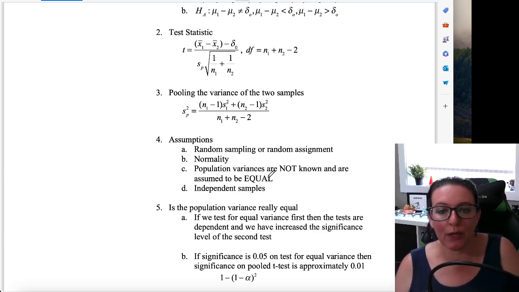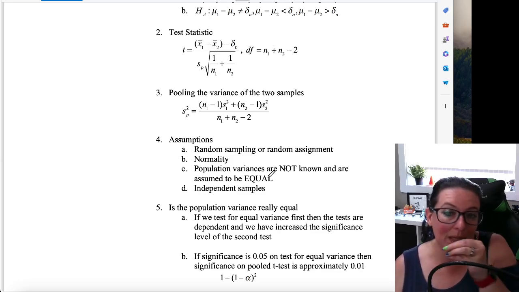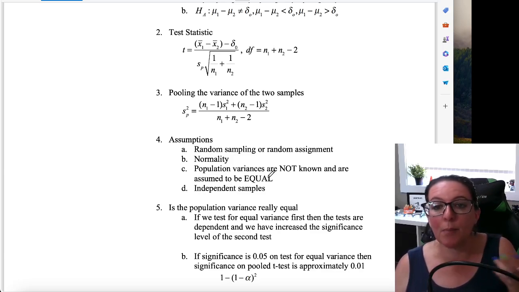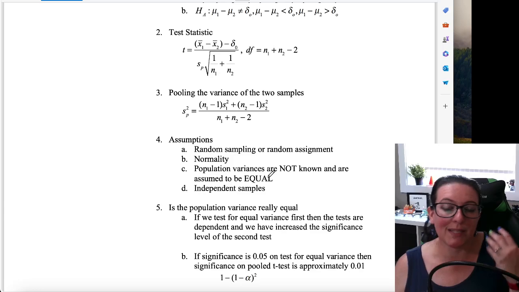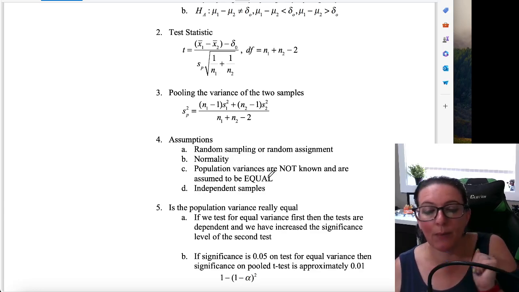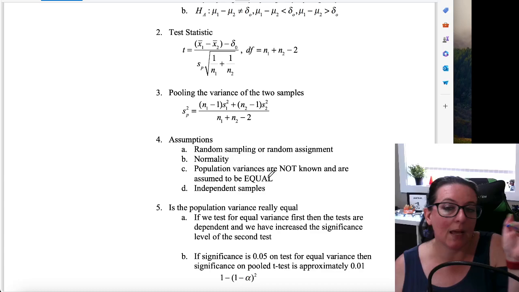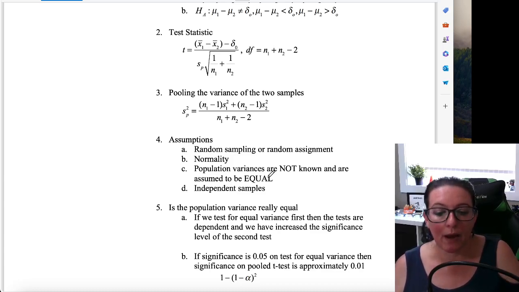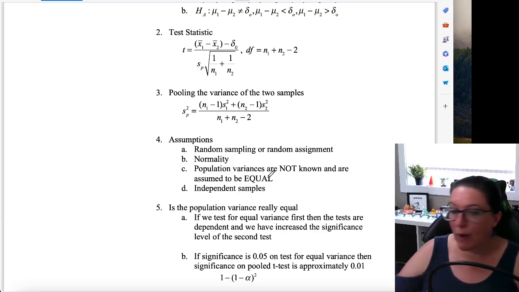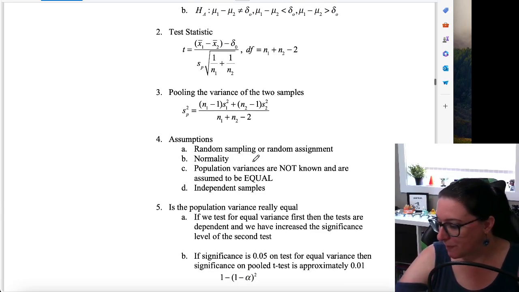Dependent samples, which we'll look at with a paired t-test in the upcoming video, is where the same people are in both samples. So this would be where we would do like a pre and a post test. So we would assess you before some kind of treatment and we assess you afterwards. So the same people are compared across time when we have dependent samples. But right now we have independent samples.